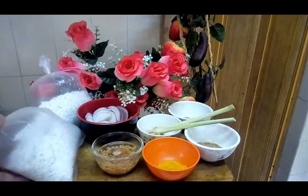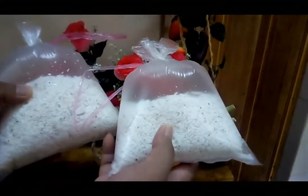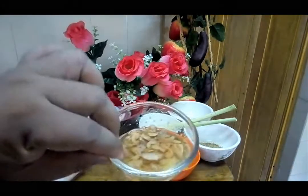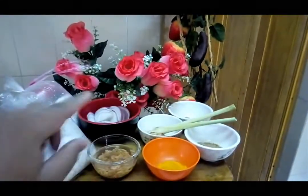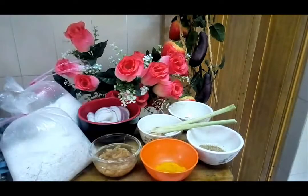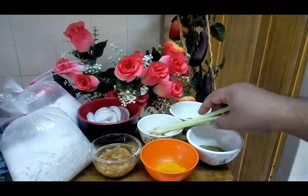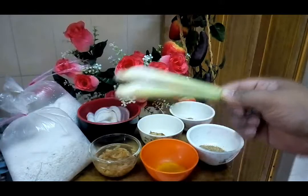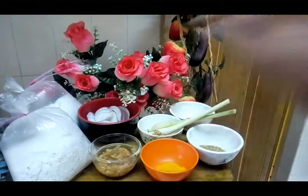Firstly, we need coconut grated, 2 pieces. 2 biji kelapa I gunakan. And this, udang kering, or kalau Endon panggil ebi, udang kering or dry shrimp, I soak first. And turmeric powder 1 teaspoon, 1 teaspoon of coriander powder, serbuk ketumbar, and 1 teaspoon of fennel powder, serbuk jintan manis, satu sudu kecil. And this one is our aroma, lemongrass, and galangal, lengkuas, and garlic and onions, bawang dan bawang putih.